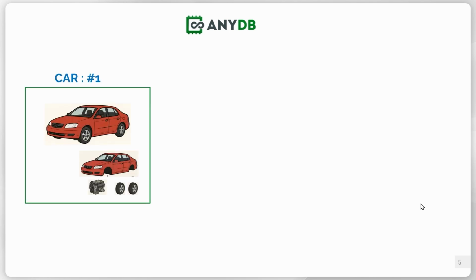In AnyDB, we have objects. And what is an object? Well, an object is an entire system. So if you take a car in AnyDB, it is going to be a full object that contains the car along with the frame, the engine, and the wheels together.